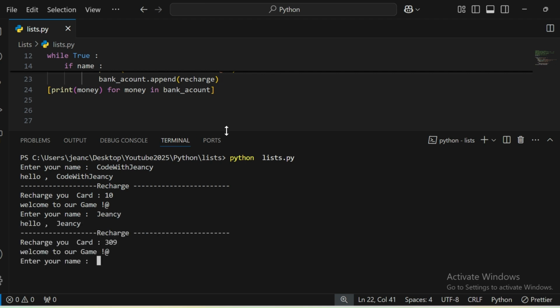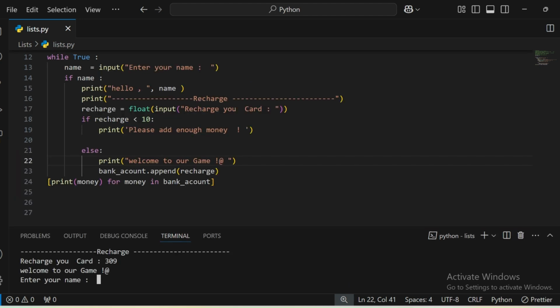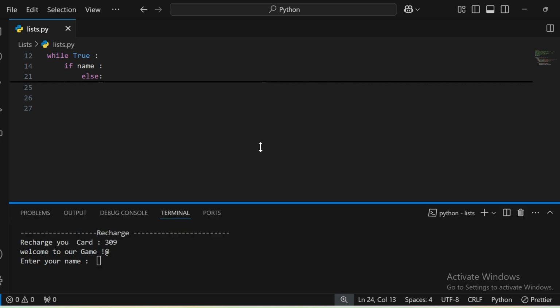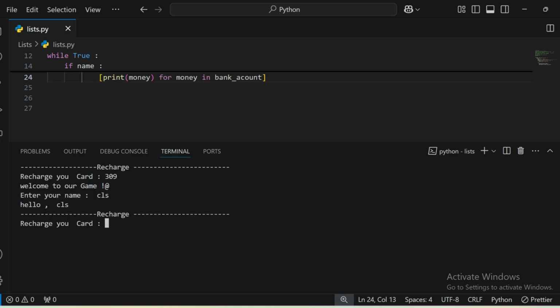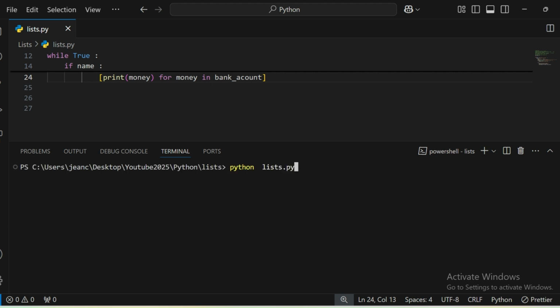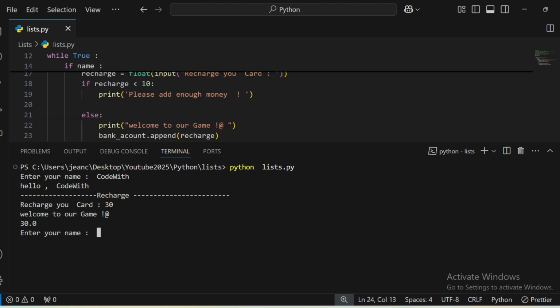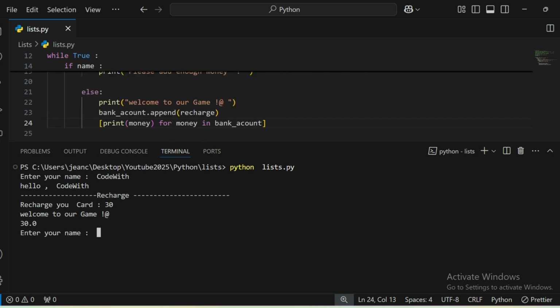Then the program is good. It's starting over and over, but I just want to print out here, because I tried to print things outside our loop. Welcome, $30. So I just need to specify things.